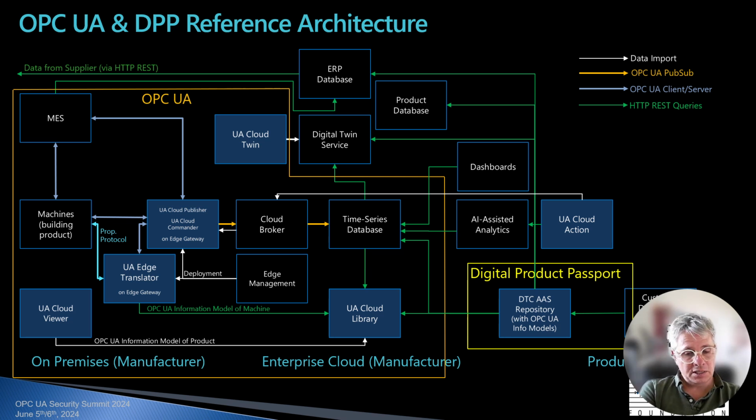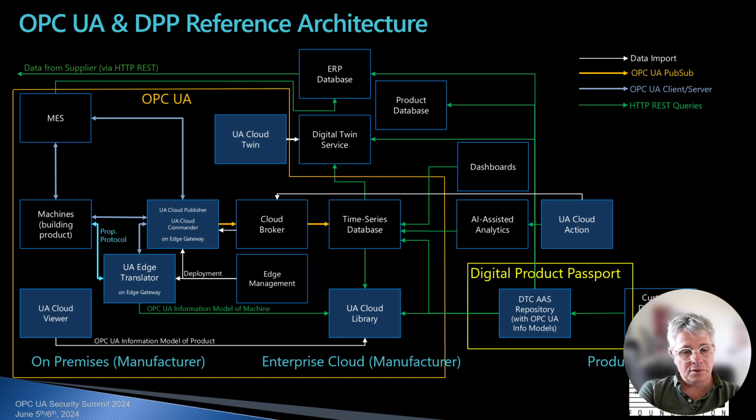And finally, I mentioned the cloud library a few times in this presentation. This is basically where the cloud library sits. It feeds information, for example, into your time series database, so you can associate your messages from your machines, for example, for the live part of the battery passport, with the battery passport nodeset file that you can make available in the cloud library, either in the cloud library hosted by the OPC Foundation or a private instance. So you can use both.